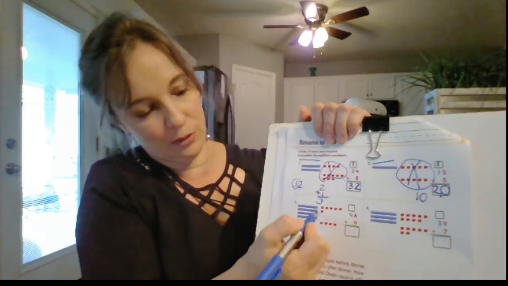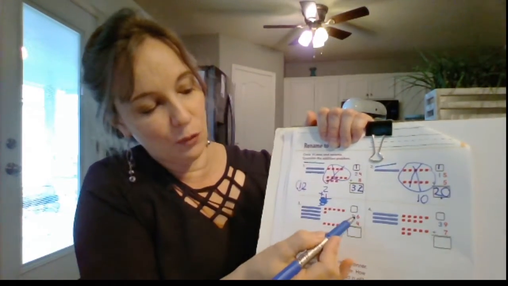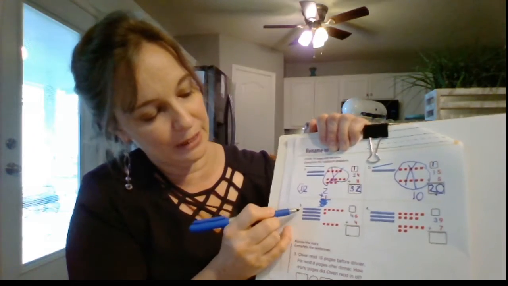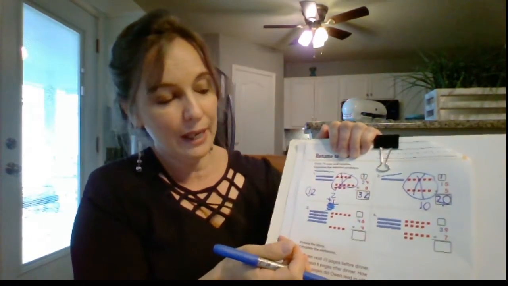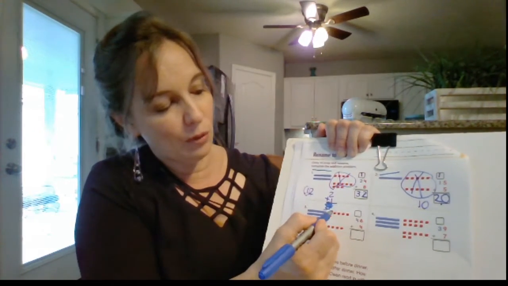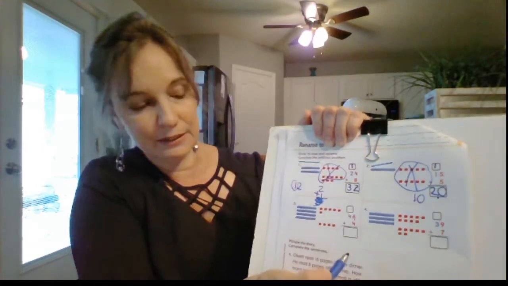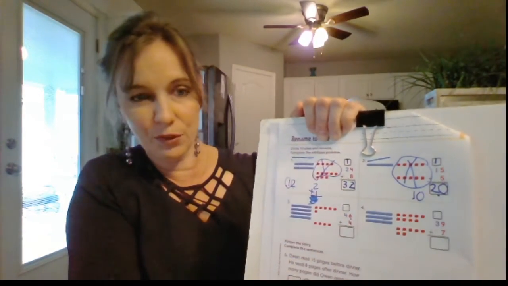Alright, let's try it again. This 3 doesn't go with this problem, so I'm just going to mark it out. This problem says 46 plus 4. How many 10s do we have? 10, 20, 30, 40. We have 4 groups of 10, which is 40. How many 1s do we have? 1, 2, 3, 4, 5, 6. That's what's in the ones place is a 6. 1, 2, 3, 4. That's what's in the ones place is a 4.